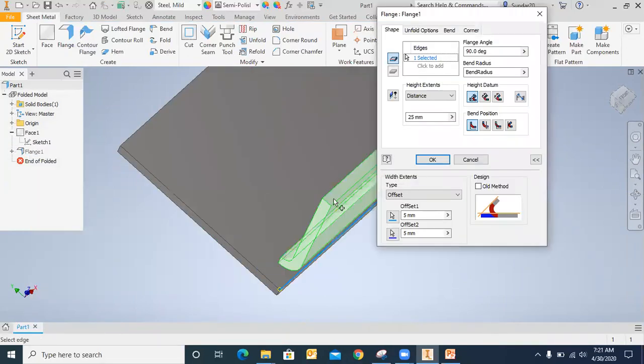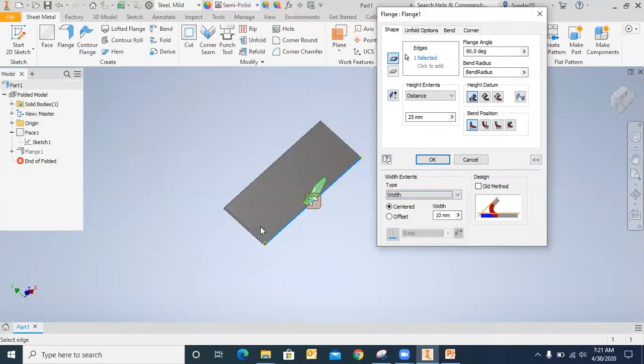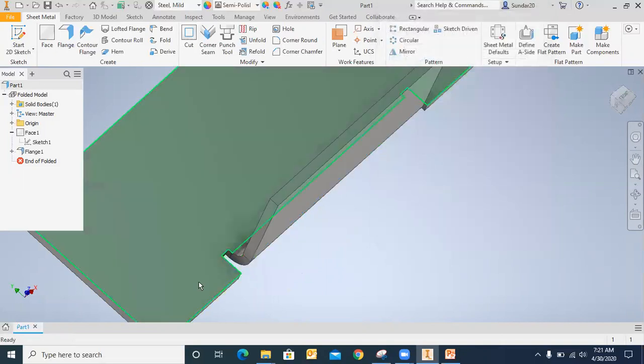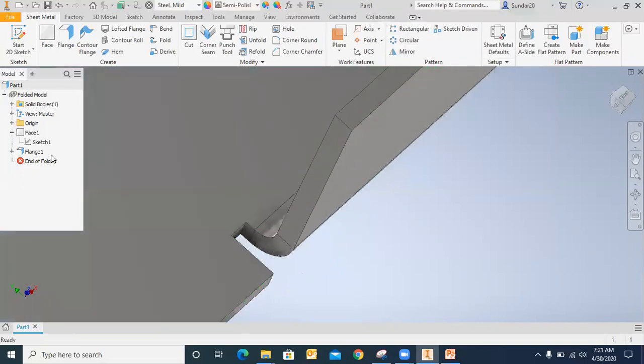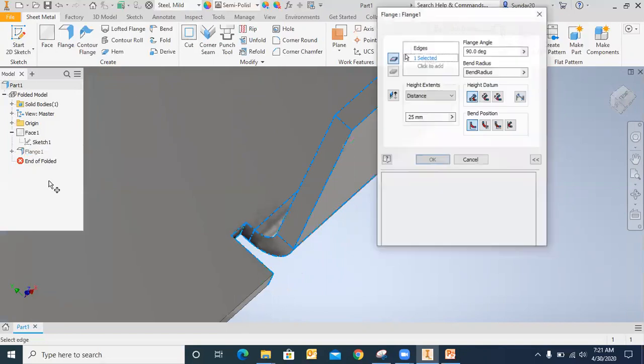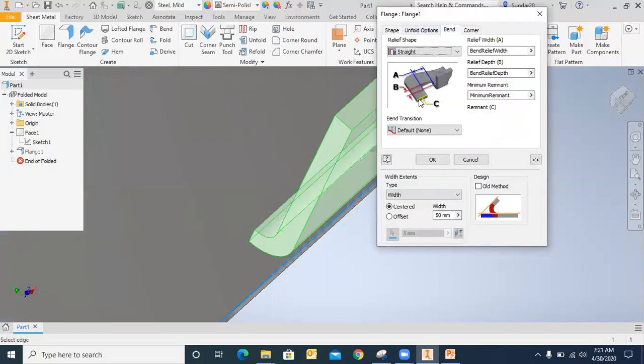In this flange, let's go to, let's say, 50 mm. Okay, yes, this is what we need. So now you can go to this flange and edit the feature, and you can go to this bend, and here you can see something, right?